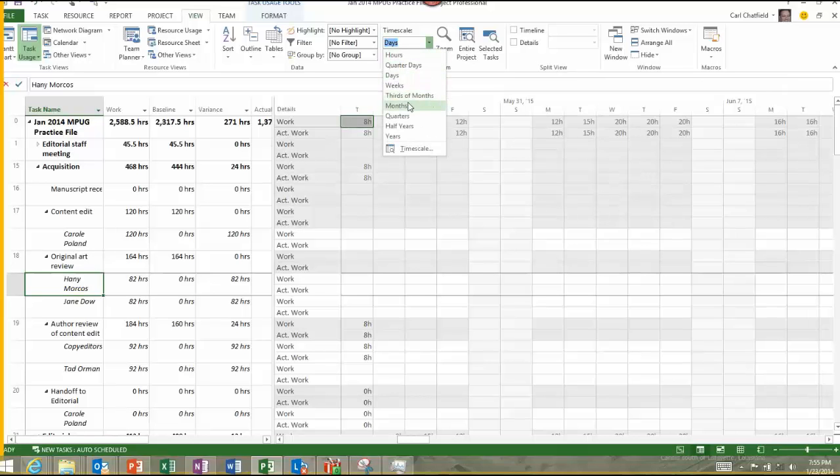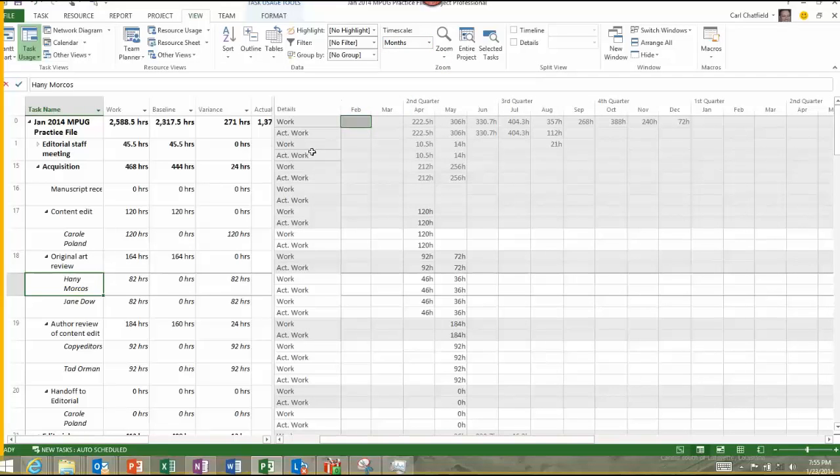You may notice when I look at work and actual work, they're oddly consistent. Oddly consistent. And yes, Project does that. So as I record actual work, Project basically says, you've recorded actual work for this time period or on this task. I assume that's really what you meant, and therefore I'm going to set the as scheduled work to equal actual, because as scheduled doesn't apply to the past. That only applies to the future. So what I wish Project would do is introduce labels like historical actuals and as scheduled actuals or something like that to kind of distinguish.